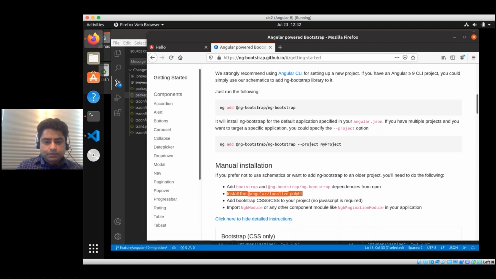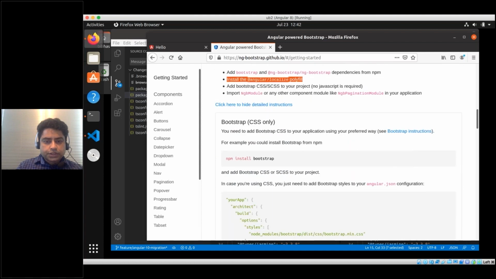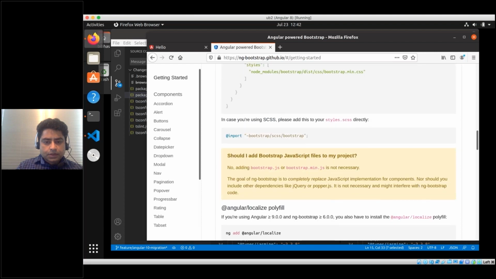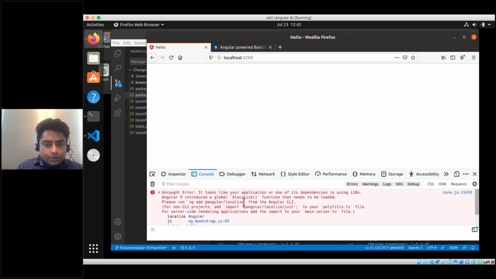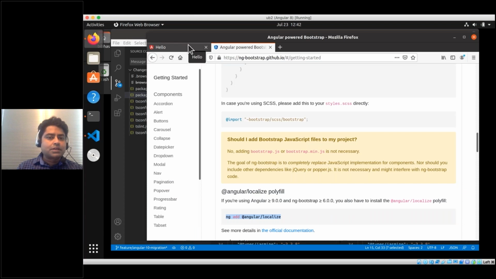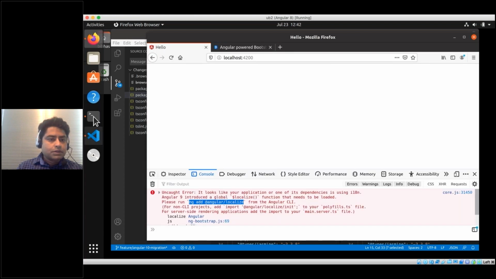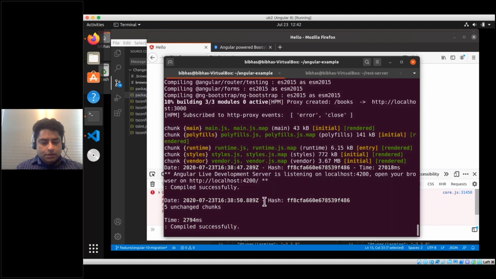So if I scroll down, it says install the polyfill using ng-add Angular localize, which is exactly, let me copy this, exactly the message I'm getting over here. It's telling me to use ng-add Angular localize. So both sources of information are compatible with each other. We can confidently try that out. Let me go over here in the development server and install this localize polyfill.